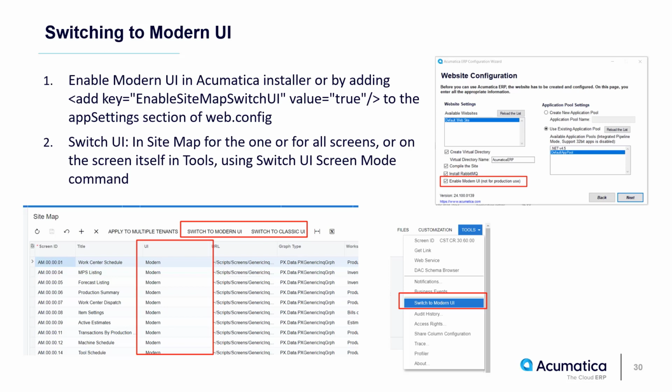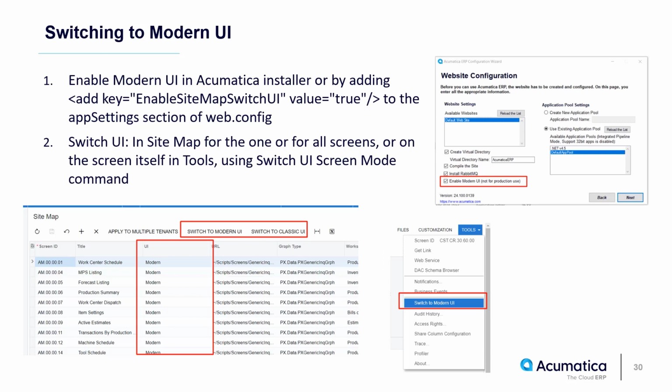Next, when you've enabled the UI change for the site, you can go to a sitemap and you can change the UI for any screen that has both already implemented.